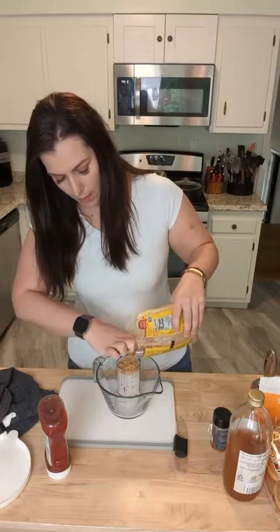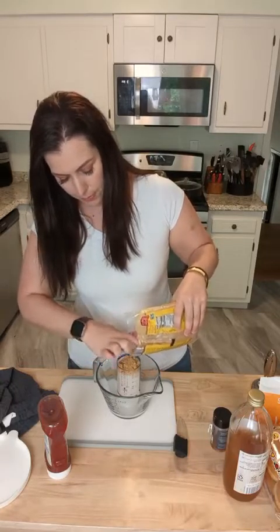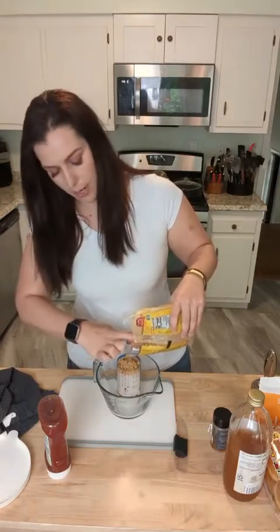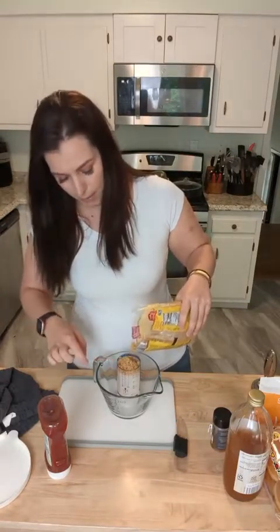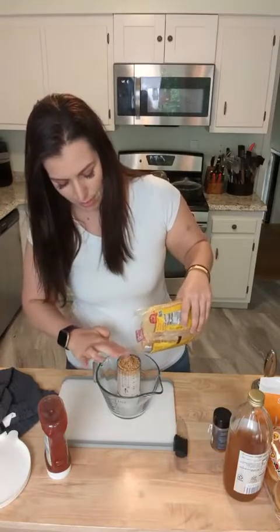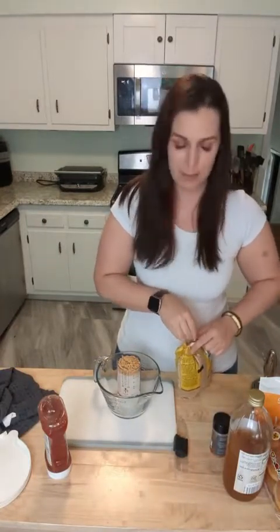So a 1/4 cup of packed brown sugar. And I don't know if you can hear it, but every now and then you might hear a little pop in the microwave. If that happens to you, that is the fat on the chicken. It's all good and safe over here, okay? All right, 1/4 cup. It's probably why my kids love it, because it's got sugar in it. It's all good, mamas, it's all good.